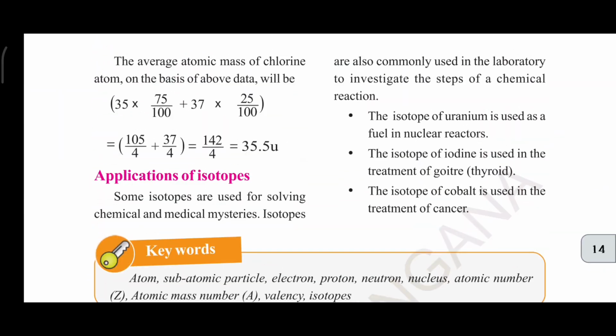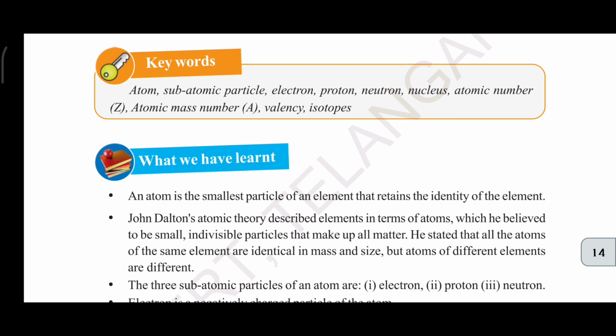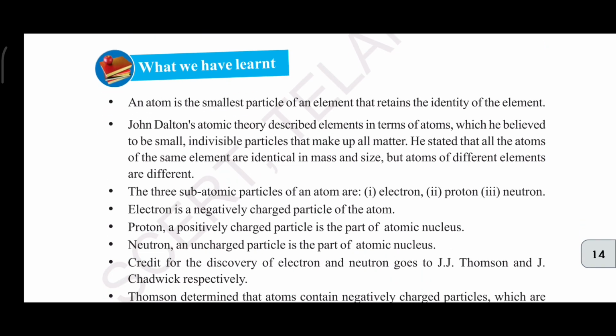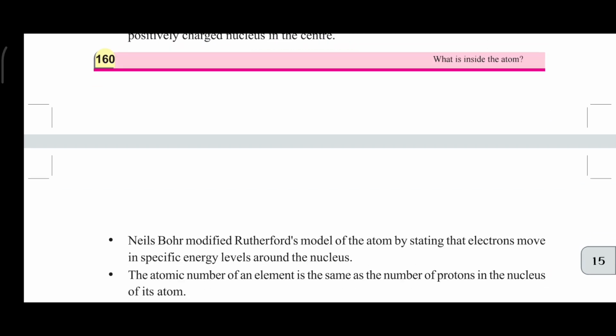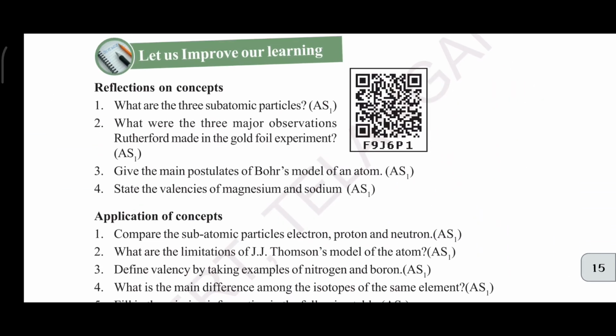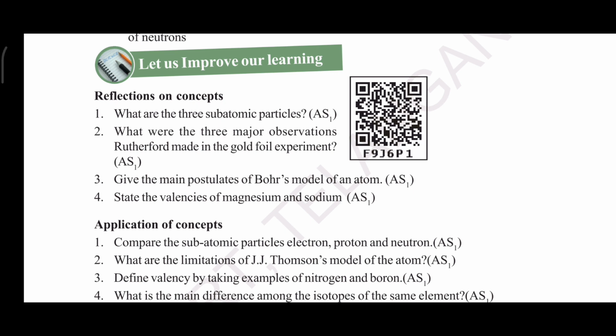So if you come here, you can see this is a keyword section, so we will see the keywords first, and then what we have learned, like important points related to the chapter, okay now. We are also going to see those important points in your workbook. There are lots of important points given, so we will see that, okay. After that, let us improve our learning in question answer, okay now.